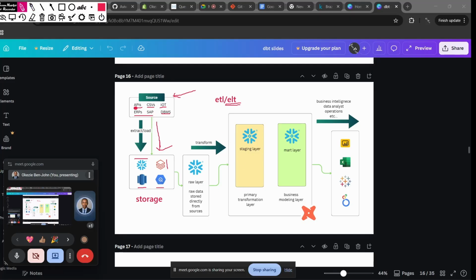A vast amount of data is being loaded. It could be on a batch basis, or any frequency. Or it could already exist in the data warehouse, because it has been extracted from a lot of places before. Maybe they called you as an analytics engineer to come and create a pipeline for data that already exists there. There's a lot of data inside this data warehouse, and what you want to do is create a pipeline that transforms this.